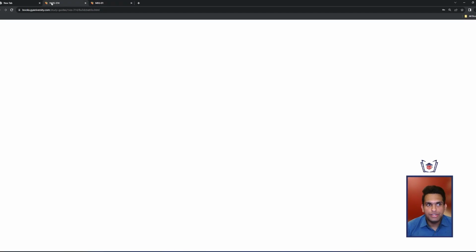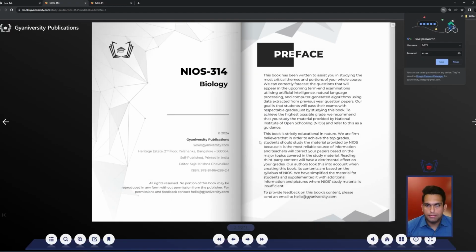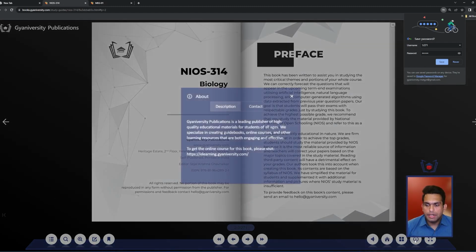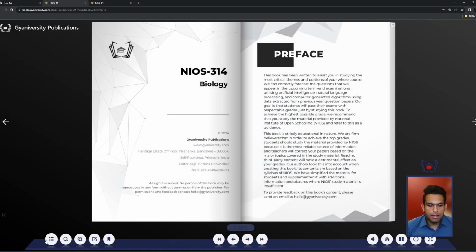The same features are available across all our different books. So be sure to take the best advantage of it. Depending on the book you have purchased, you will have additional features right here at the bottom on the toolbar. Make sure you go through all of these buttons so that you can make the best use of it.